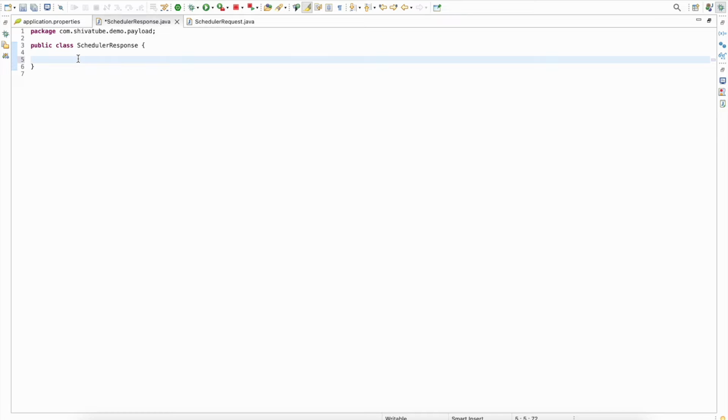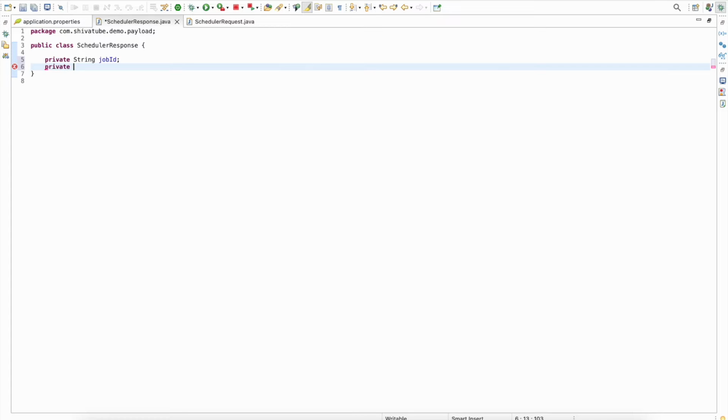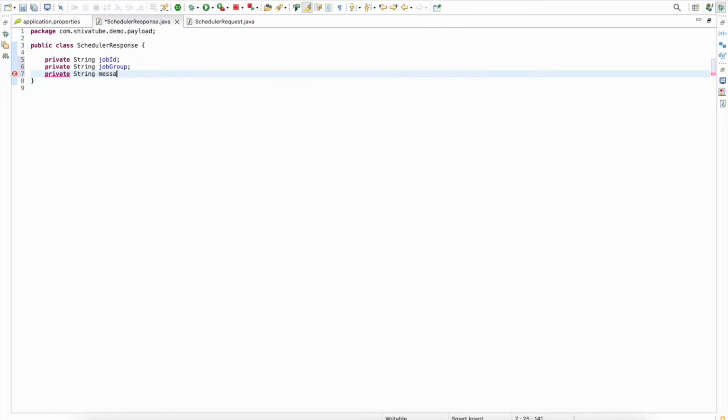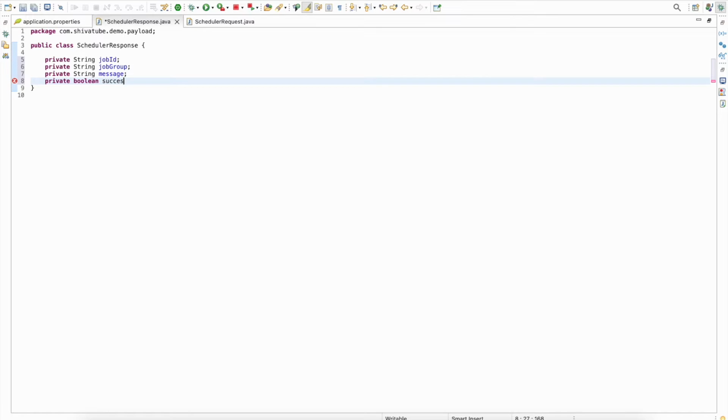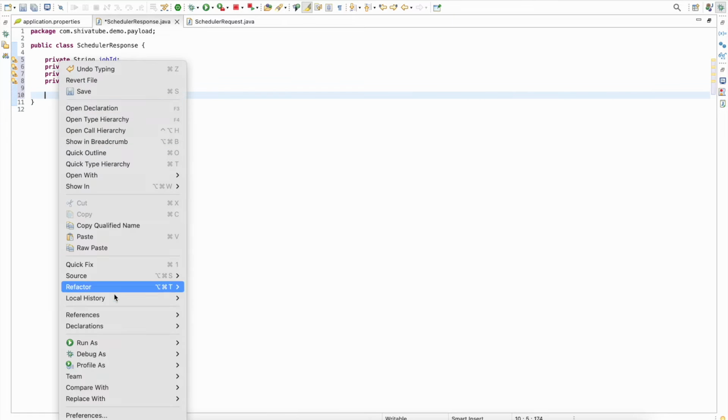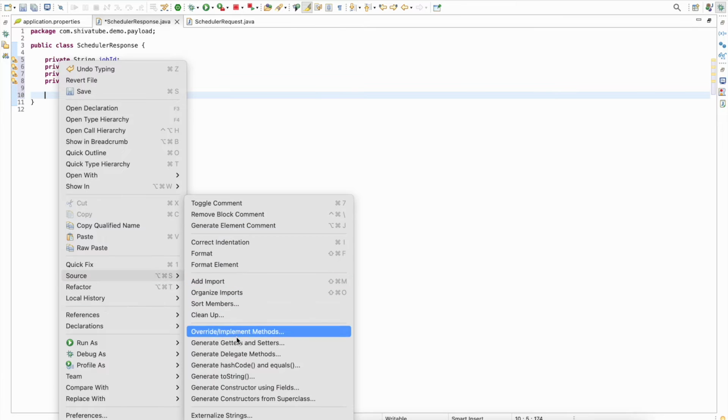In the response class, we will be adding the response parameters: job ID, job group, message, and success or failure. Here also we will be creating the setter and getter first.